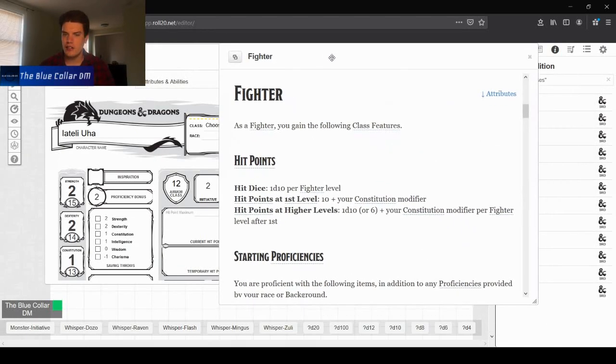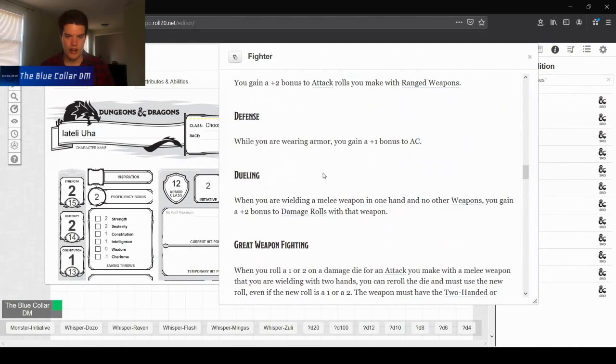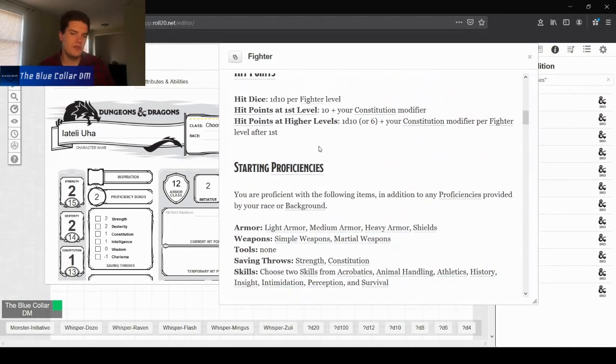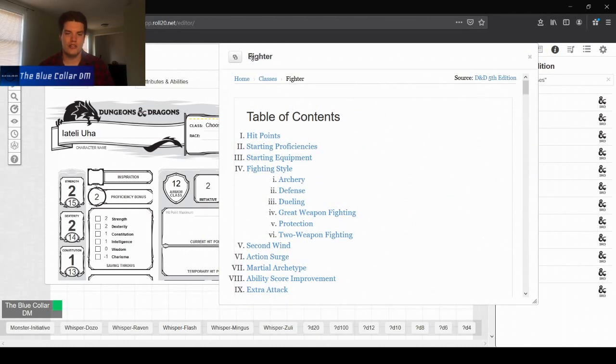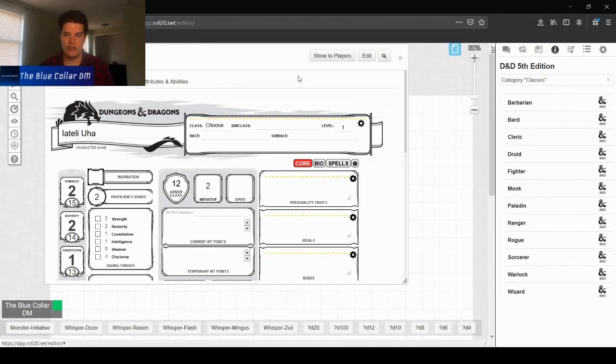So if you've never played Dungeons & Dragons before, you can actually read about what the fighter is. Roll20 comes pre-loaded with the standard rules document and the SRD material. So you can have access to these different classes, which is really nice. Actually, it's just the SRD technically, but it has access to all that. And in order to put this onto our sheet, all we have to do is click, drag it over, and then release the mouse button, and it'll put it in there for us.